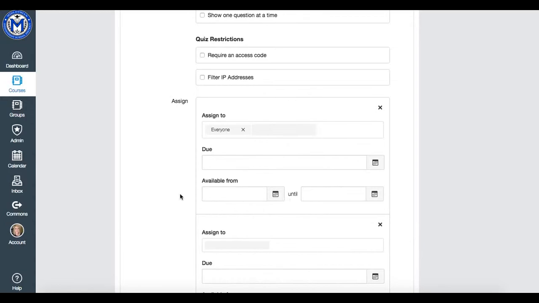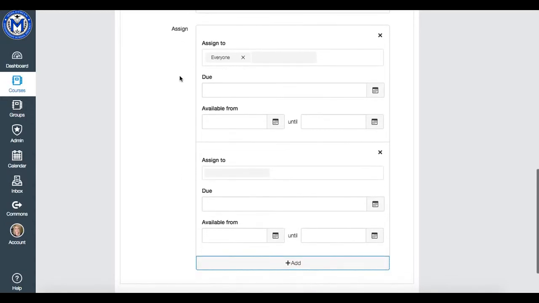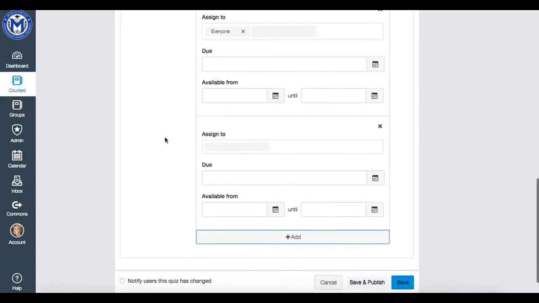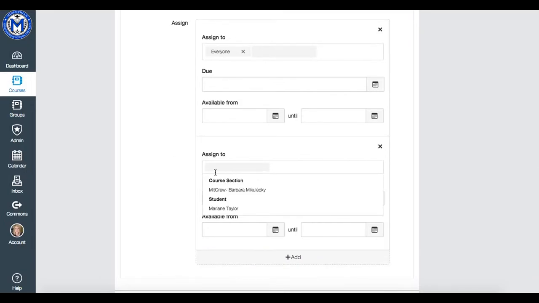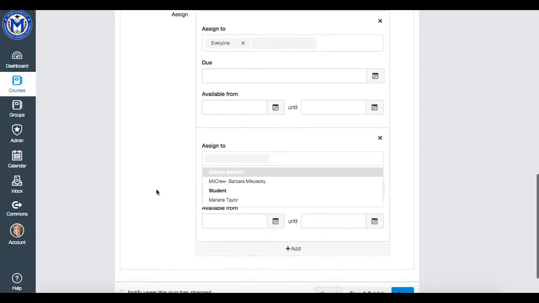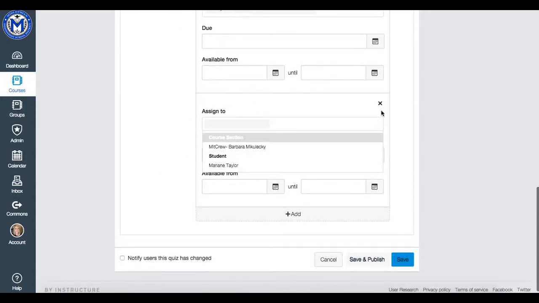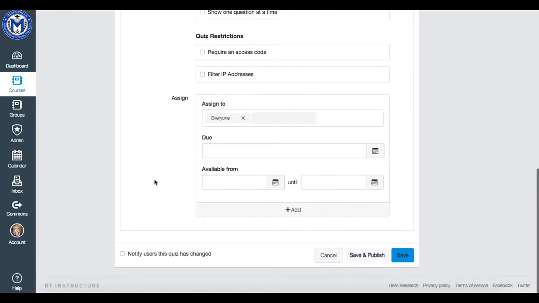However, if you have course section options, let's say first period is separated from second period and whatnot, you could even go down here. So let's say you have 2 classes that got to the quiz, but another class did not. You could go in and manually assign that to that particular class. So if y'all are on different schedules and whatnot. Otherwise, I can just get rid of that, simplify it.